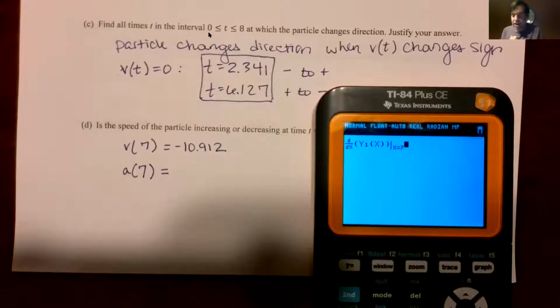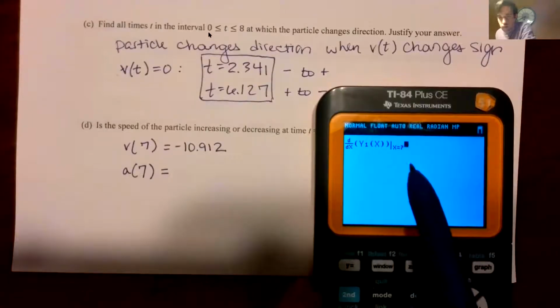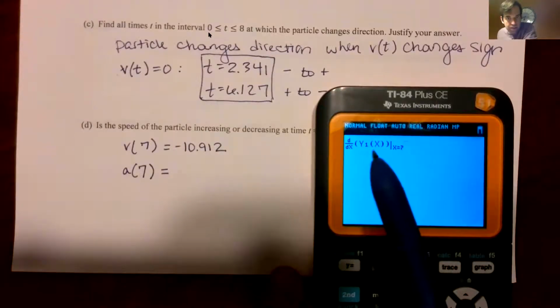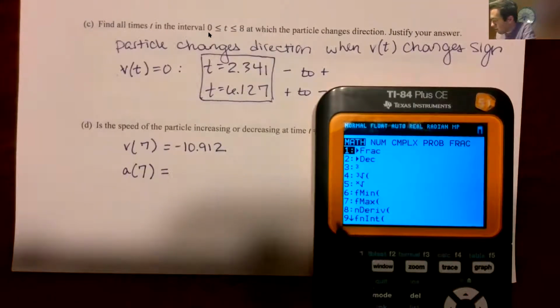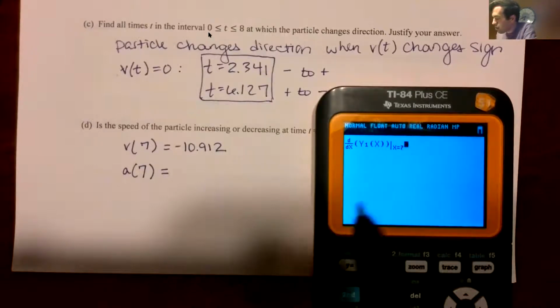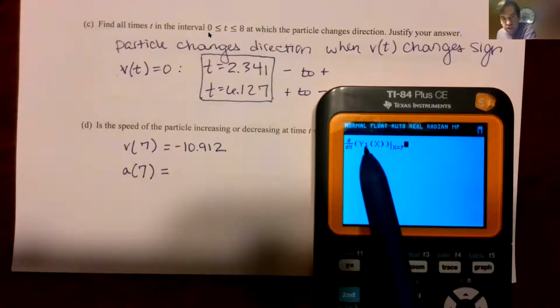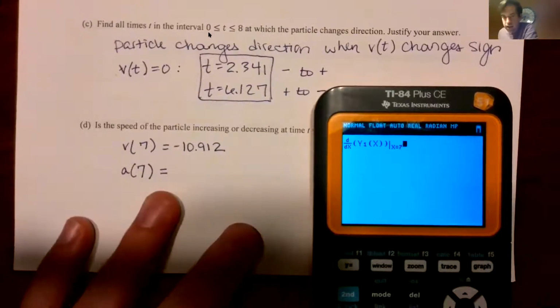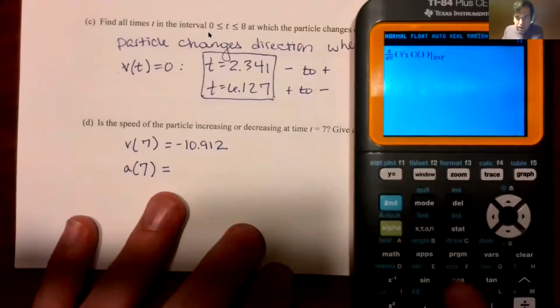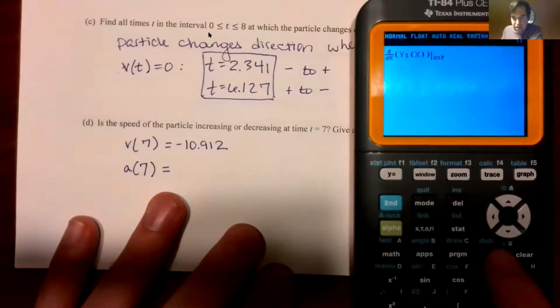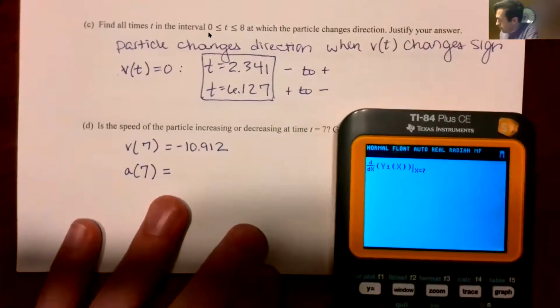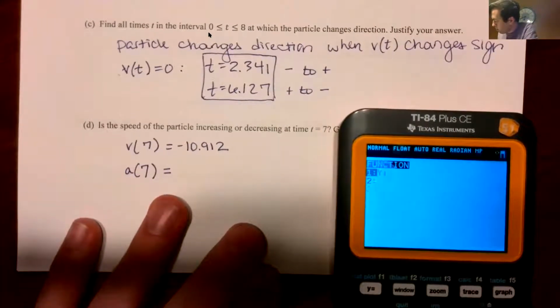All right, I just wanted to make sure that I had that right. So this is what the calculator shows when you type in the derivative of the velocity function. First, you can go to math and click on number 8 to get a derivative. And then you don't actually have to type the whole thing in from scratch. Since we already entered this as y1, if you click vars down here, this button, and then go to yvars function, you can click y1. Again, that's vars, yvars function, y1.